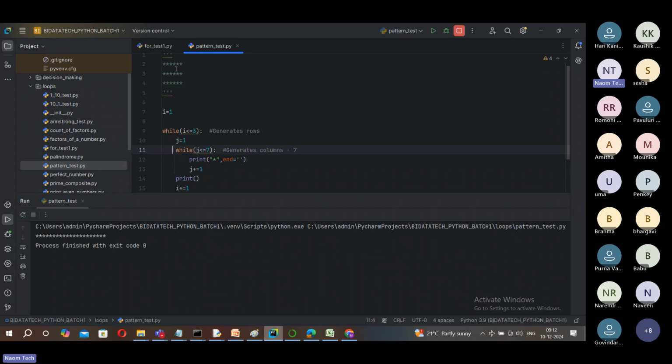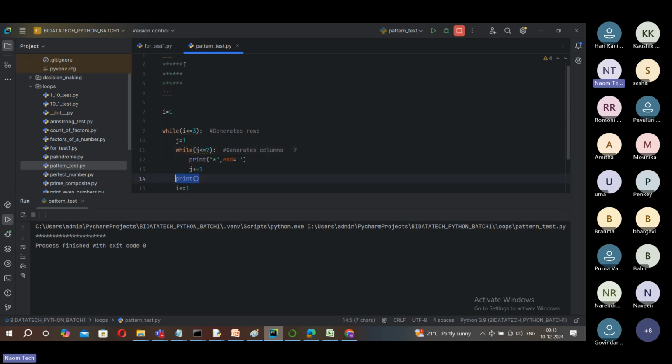Got it, friends? As I just controlled the cursor printing on the same line, after completing one whole iteration of the inner loop, one complete cycle with J from 1 to 7, I have to push the cursor to the next line.